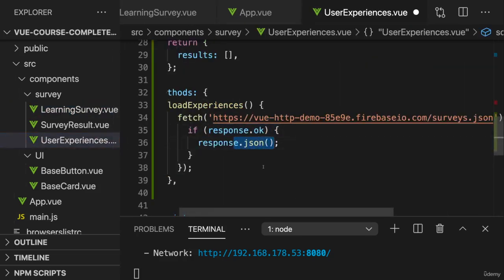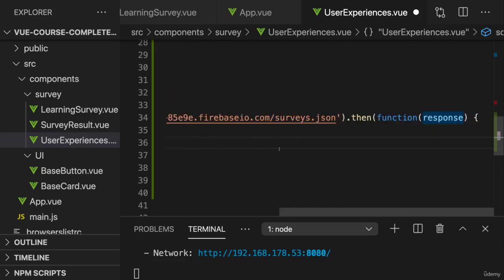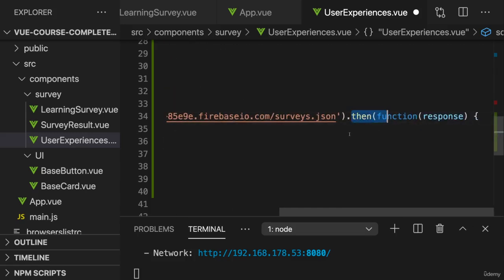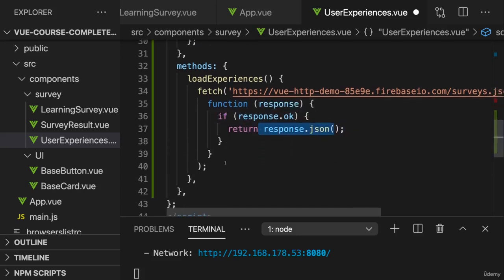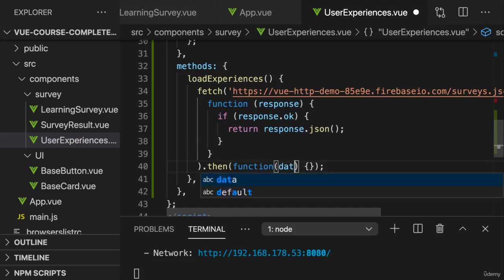So the JSON method is the method we want to use for parsing the data that's part of the response. This also turns out to yield a promise, and therefore inside of such a then block we can return this response JSON call, so we can return the promise yielded by that. And we can add another then method after the first then method. This then method will be triggered when this returned promise is done. So here we have another function, but here we'll get the actual data which response JSON yielded.